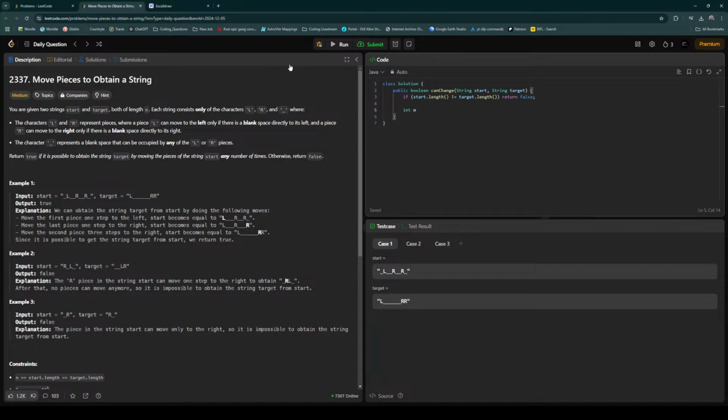Then int m equals start dot length, and we can call the pointers p1 and p2. Both are 0. While p1 less than n or start dot length. We don't even need to create this.